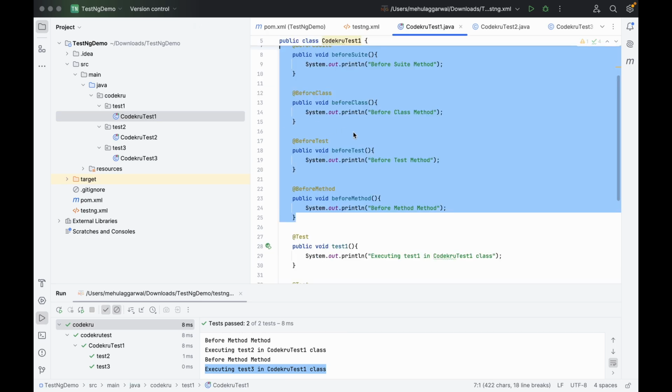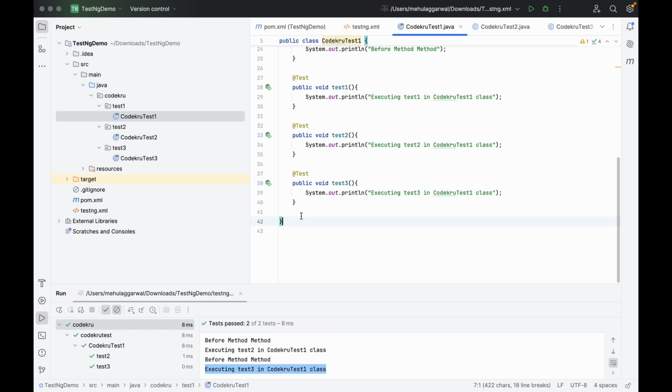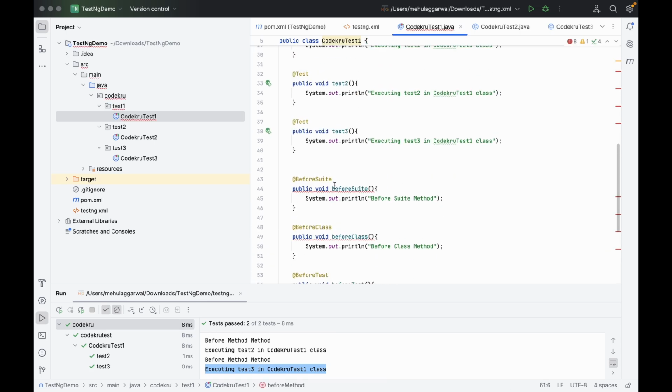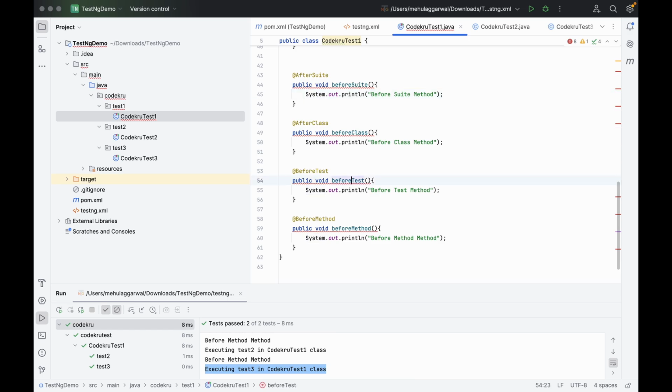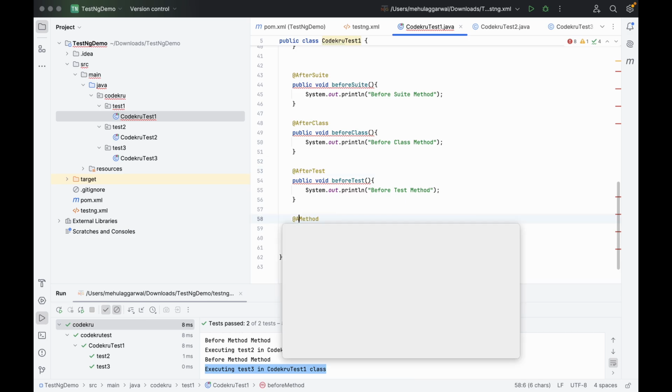So let me just write the after counterparts in the same file. Let's say afterSuite, afterClass, afterTest, oh sorry, afterTest, afterMethod.